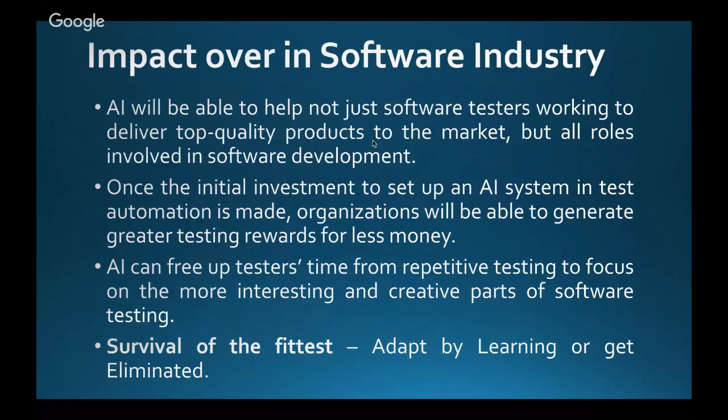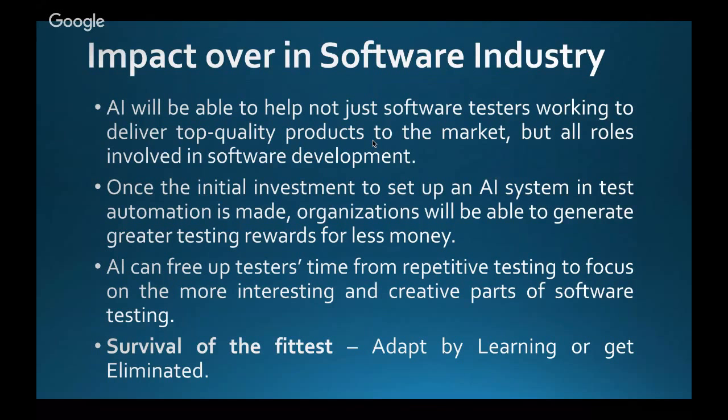Impact over IT industry or software industry. What would be the impact of machine learning and artificial intelligence on the software industry? We are already seeing a lot of impact. Things are changing. The way things used to happen 10 years back, now things are changing, may it be in terms of IT production, development, deployment, or testing. In all the fields, a lot of changes have taken place.